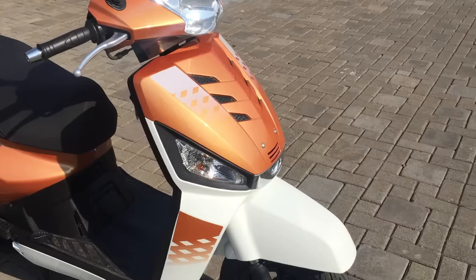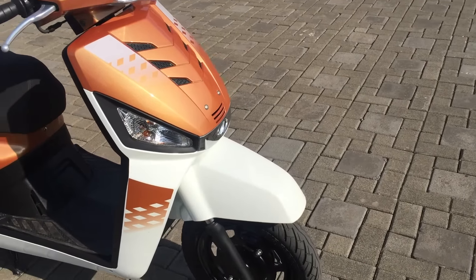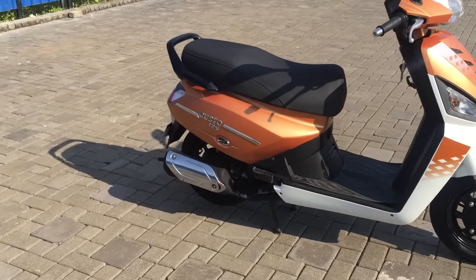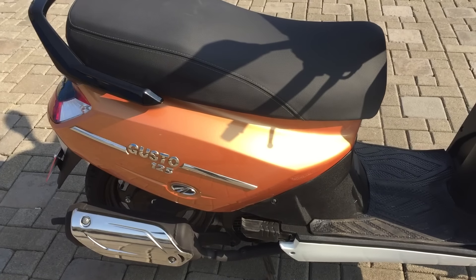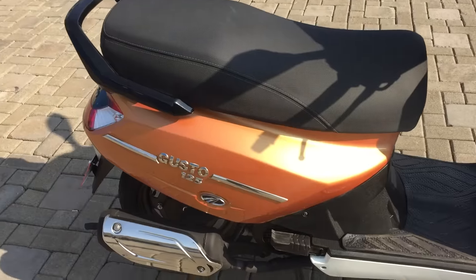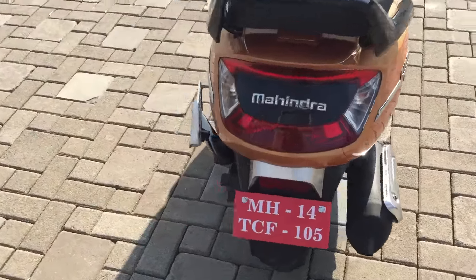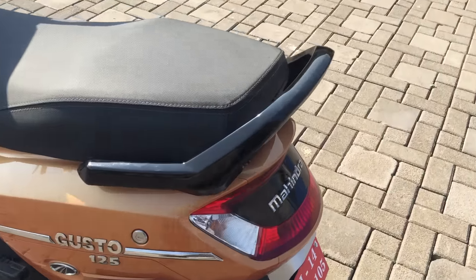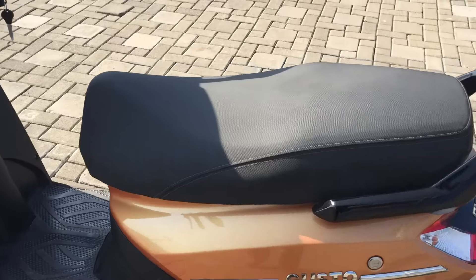If I go closer you'll see the difference in the bodywork — you can see these new indicators and the little kink in the bodywork here. The front mudguard actually reminds me very strongly of the old Kinetic, and I quite like that nice little flat side. At the back, there's quite a bit of chrome — a little overdone — but the tail lamp looks very distinctive. I quite like that tail lamp.